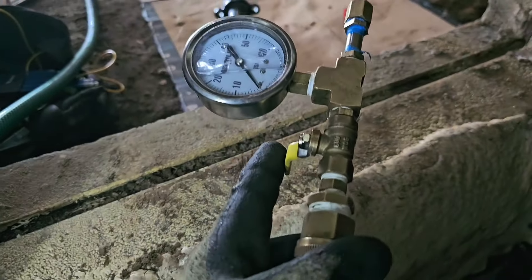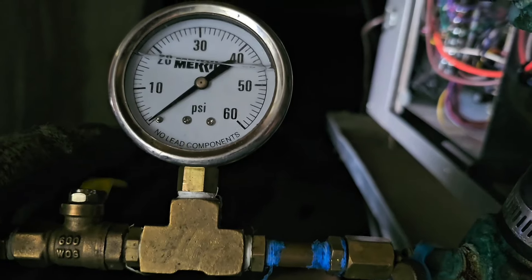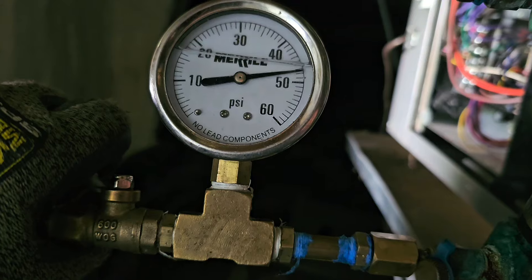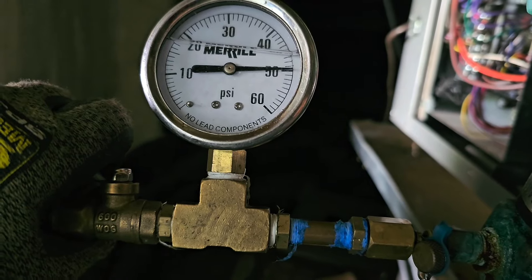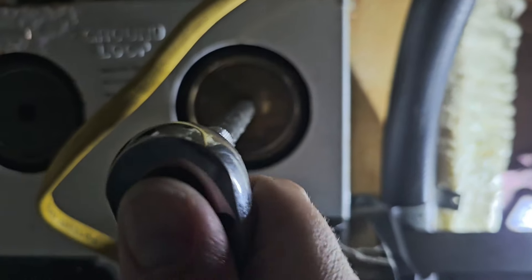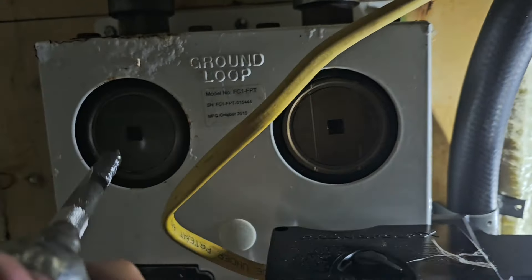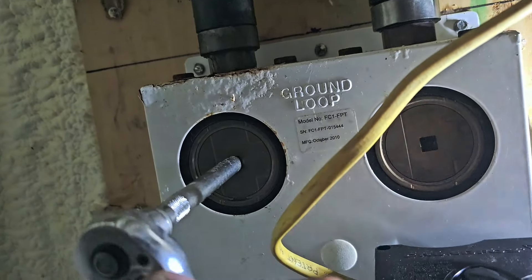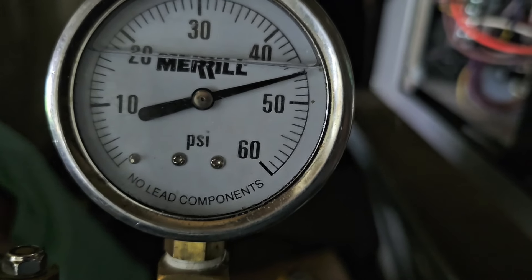Got the water hose connected to the loop gooser tool and it's on. Let's go ahead and connect it. You can see it says zero PSI — we're connected to the PT port. Let's turn on the valve and you can see how it's filling up. Now let's turn the breakers on. Got to turn these valves the right direction for the water to flow. Now you can hear that — water going into the loop. Let that run until the pumps come on.